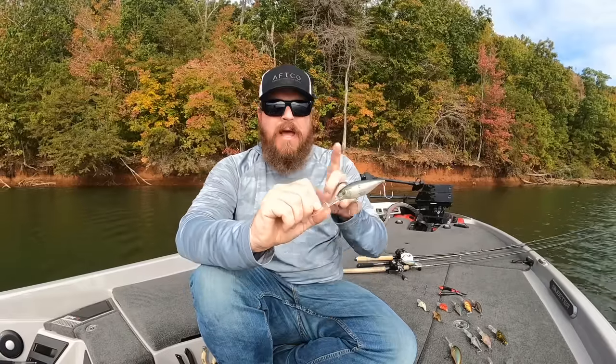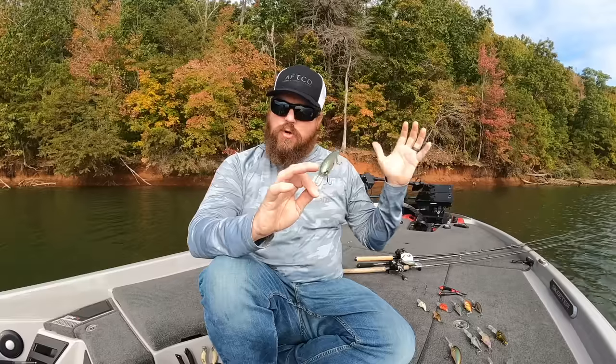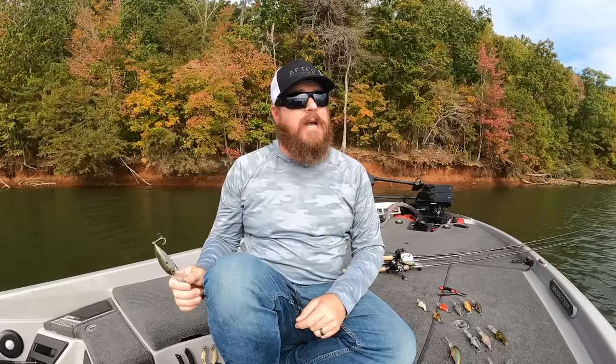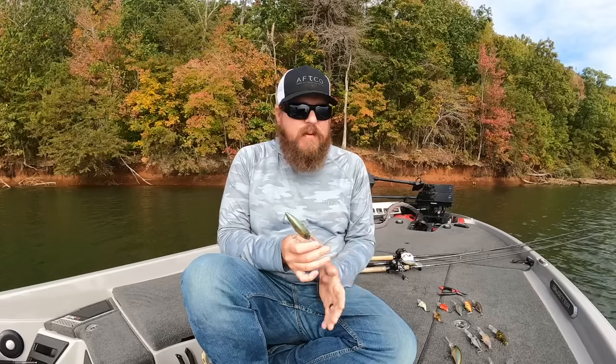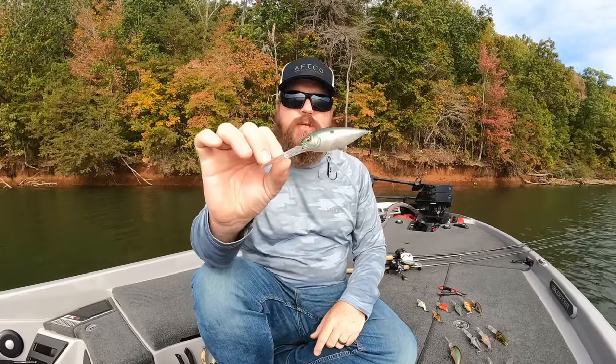So this is the bait that I pull out when those fish are back down, they're starting to shut down, and I'm trying to get that bonus bite, maybe get one more giant to go. If you're tournament fishing, you need that one more, little farther out, little bit deeper, little more subtle, and boom, you get that last one that you needed.